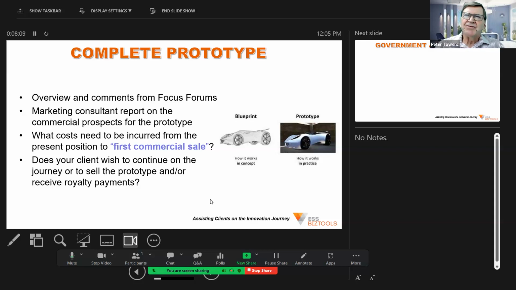And at all times during this process, you need to be aware that the client might have run out of money, might have lost the energy, or he starts hearing stories that some companies will buy the prototype, pay him out. Do they want to do that? Or is he just wanting to develop the final prototype and then be able to sell it to a manufacturer and earn royalty payments? There are a lot of questions that come about as the prototype's being developed. And probably the biggest one is, is your client going to have enough money to get the final commercial prototype?